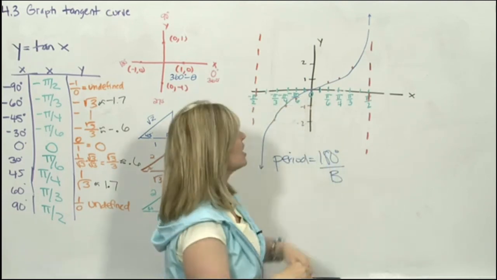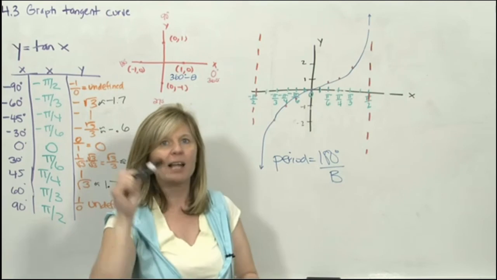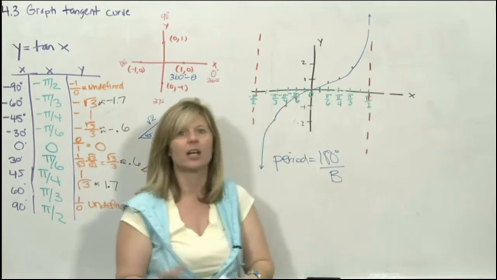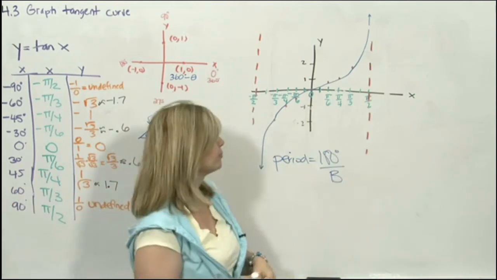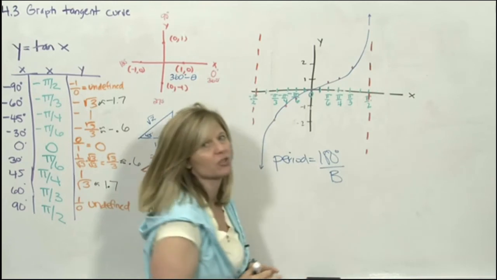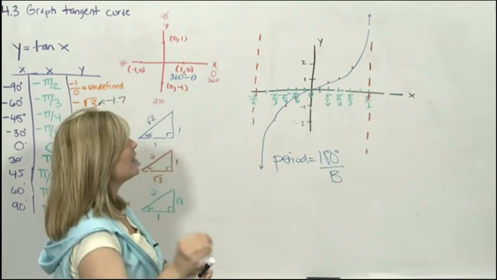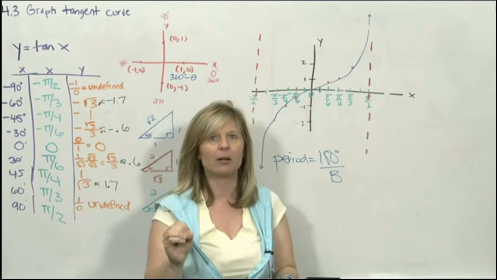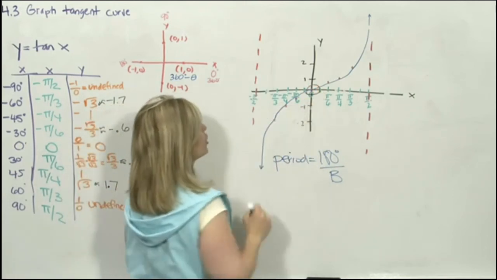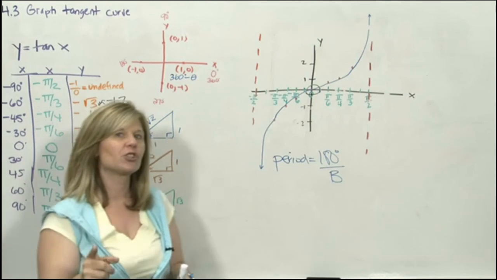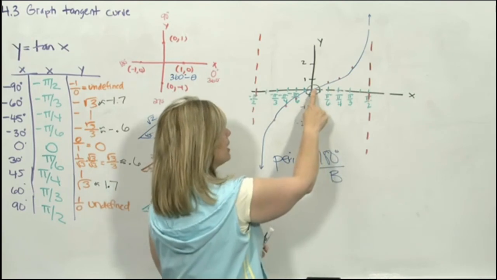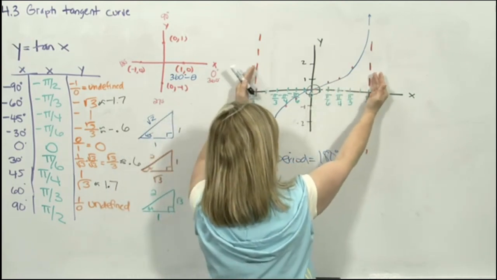And you need to memorize this is your parent graph for tangent, which means with a tangent curve, the first asymptote starts at negative 90 and always goes to positive 90. Because later on we're going to be doing some shifting. Okay? So a parent, first thing you need to know about the tangent curve is you always put in the 2 asymptotes. And they're the same distance apart from the point in the middle. Out of these 7 points, who's the point in the middle? It's right here, the origin. So to graph a tangent curve quickly, we don't need to know all 7 of these points. We just need to know the point in the middle and that it's the same distance from the 2 asymptotes.